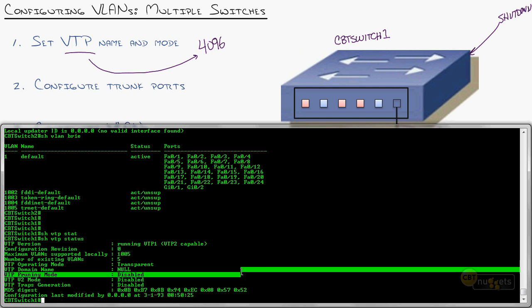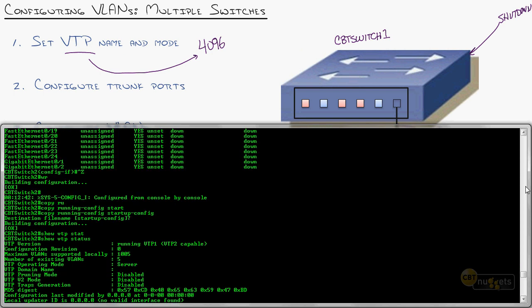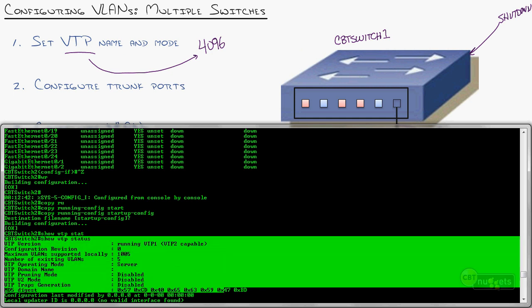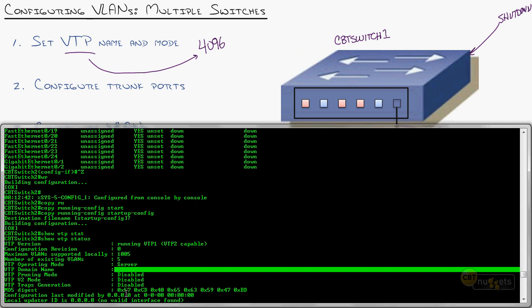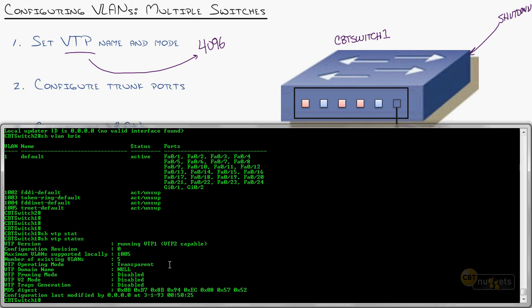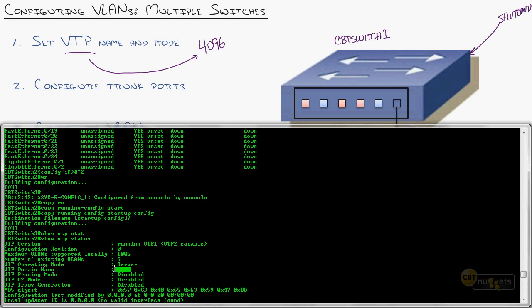I also want to mention that when you bring up a Cisco switch, I don't think you'll see this documented. Like when we looked at CBT switch 2, you notice the VTP domain name is nothing. That is what Cisco officially calls null. Now I typed in null as the domain name, but that's the actual name. Cisco officially calls a blank domain name a null, and this is kind of, I don't want to say dangerous, but something to be aware of.